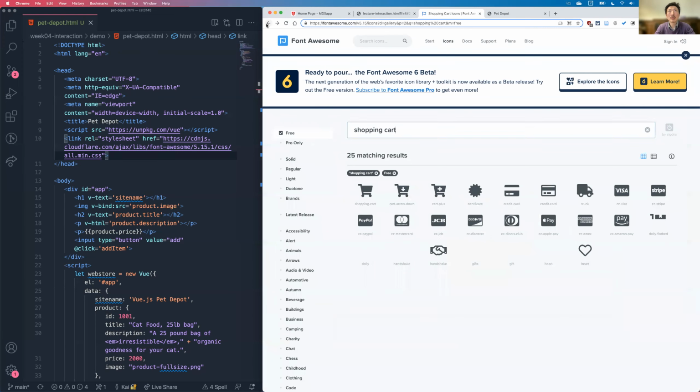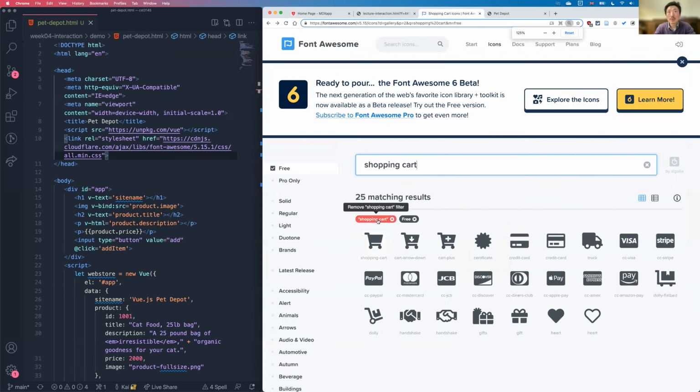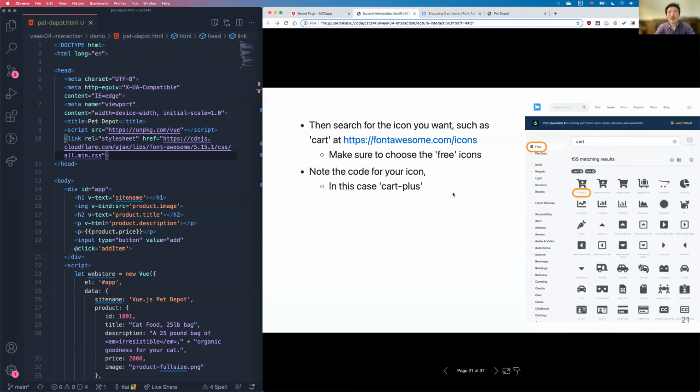It's a bit small here, but you can see that's the text below here as well: shopping cart. That's like the unique code for this icon when you use it. The other one is called cart plus. We're going to use shopping cart, which is slightly different. And then you add this to your page.